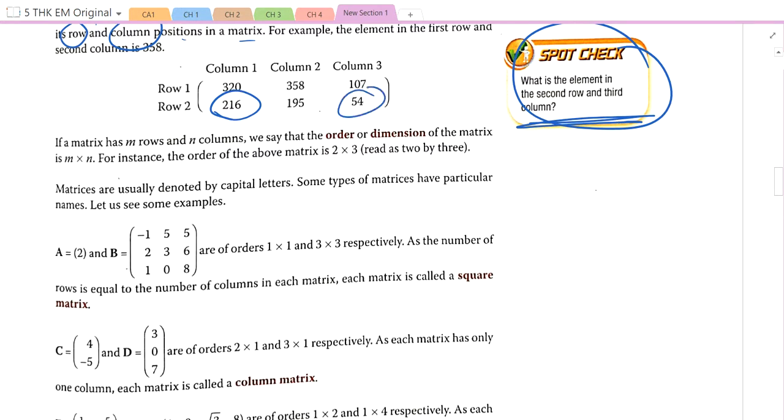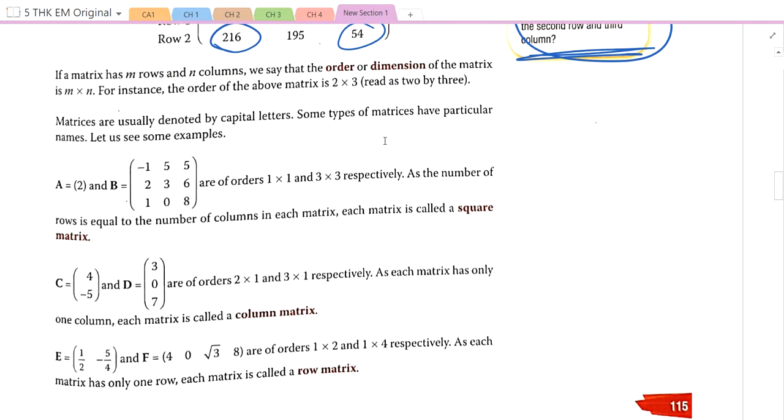Okay? Next thing we need to know is the order of the matrix, or the dimension. Remember you were saying that the matrix can be 10 by 10, right? Then that tells you the amount of data inside. It gets bigger and bigger. So we don't say the size of the matrix. That is not the proper word to use. We use the word order.